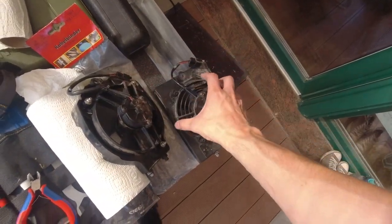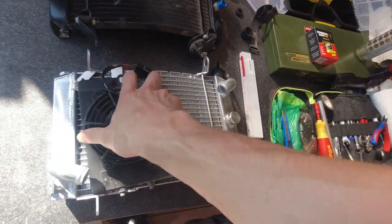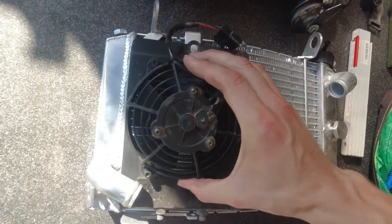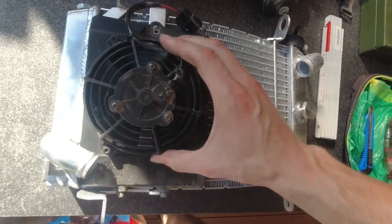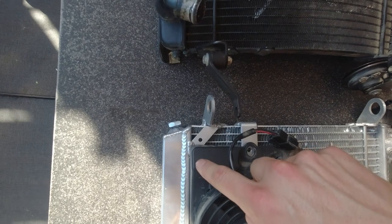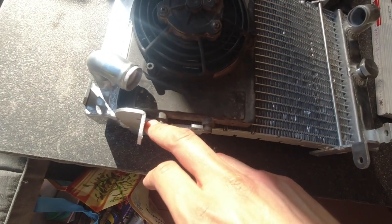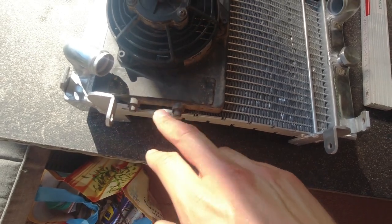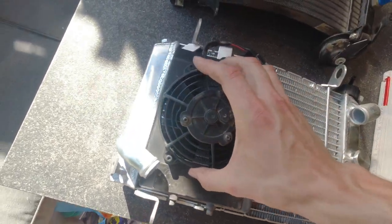Same of course for the stock fan. This one doesn't match at all because of the bigger casing. So you would have to do some rework of the casing and cut out some pieces over here, and as well you need to create some angle or whatever down here to fix it.